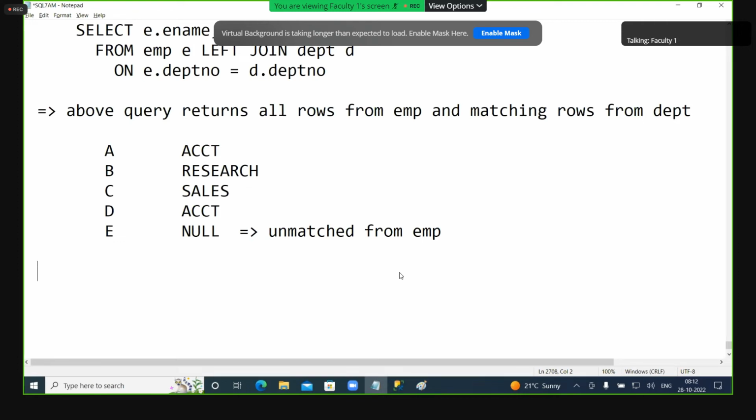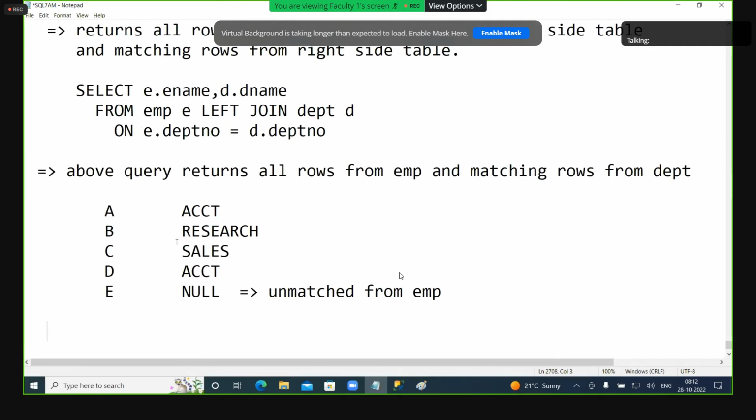What is the advantage of the left outer join? It gives all the records from employee.